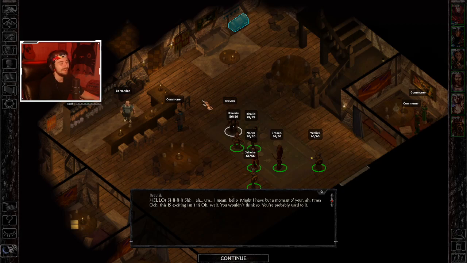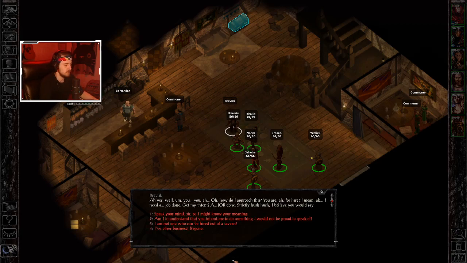Might I have a moment of all your time? Oh, this is exciting, isn't it? Oh, wait, you wouldn't think so. You're probably used to it. Ah, yes, well, you, how do I approach this? You're for hire? I mean, I need a job done. Strictly hush-hush, I believe you would say. Speak your mind, sir. I might know your meaning. Am I to understand that you intend me to do something I would not be proud to speak of? I am not one who can be hired out of a tavern. I've other business. Be gone.